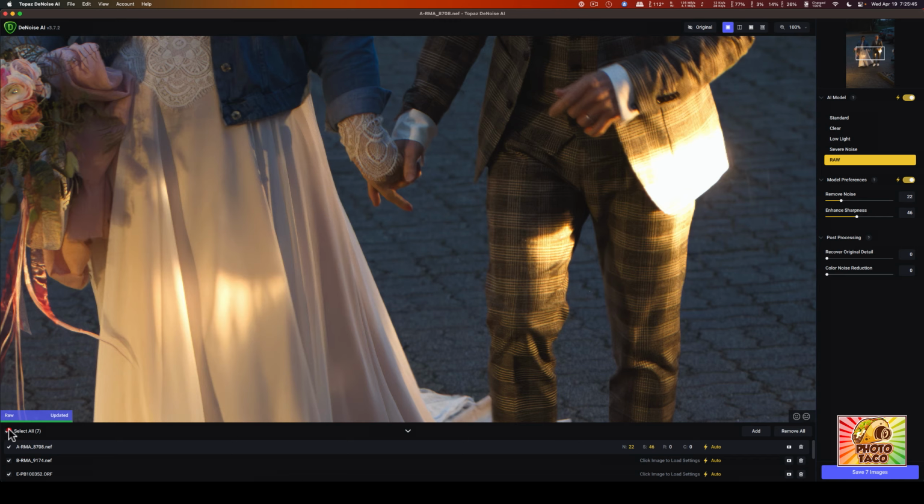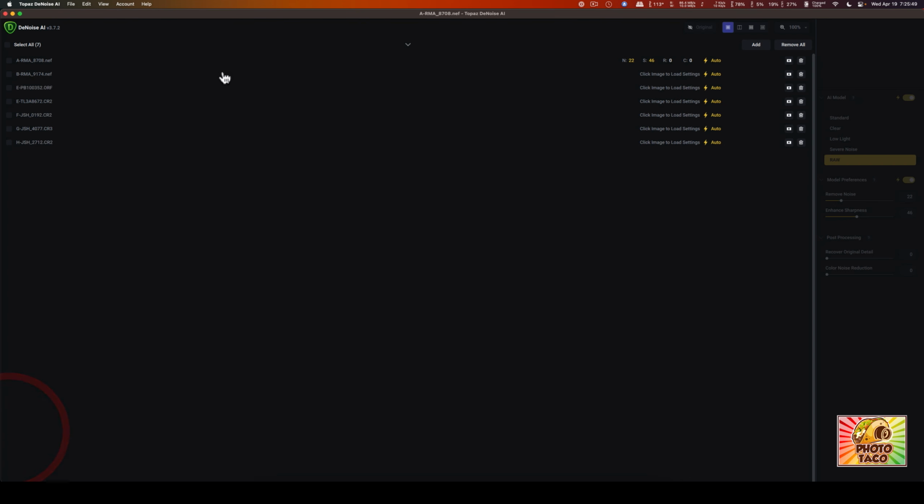So I'm going to deselect the 7, and I'm going to, oh, there, I just solved my problem. Now there is a way to be able to see all of the images that are there. If you just don't select an image, you can see the full list. So, okay, good. I learned something.